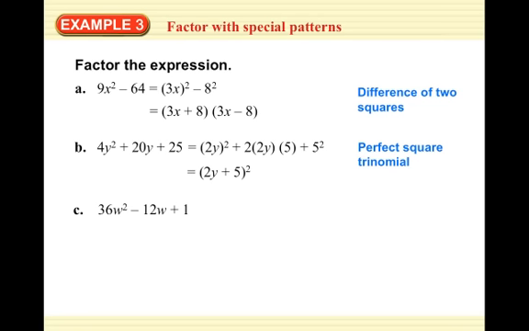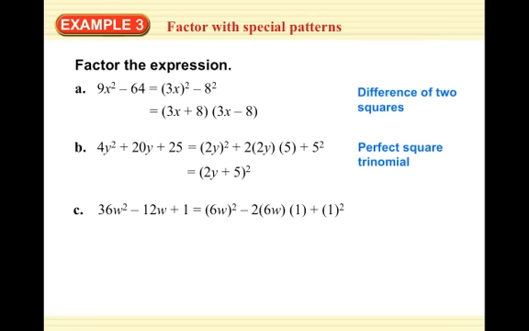Well, 1 is a perfect square. It just equals 1 squared. And 36 is 6 squared, so this might be a perfect square trinomial. Let's just make sure that middle term fits the pattern of 2 times first base times second base. Well, the first base is going to be 6w, the whole thing squared, because 6 squared is 36, w squared is w squared. And then we've got our minus, and then 2, our first base is 6w, times our second base is 1. So let's just double check.